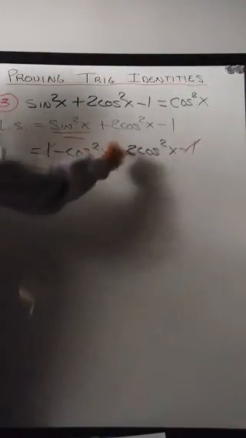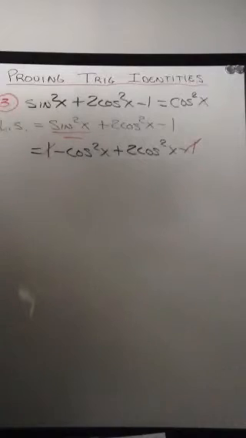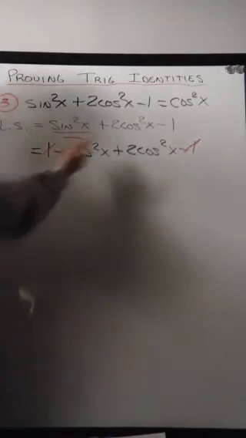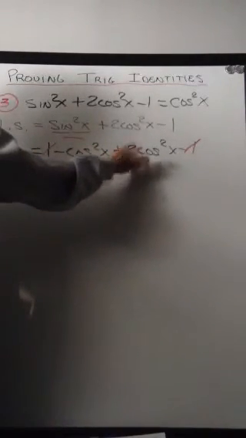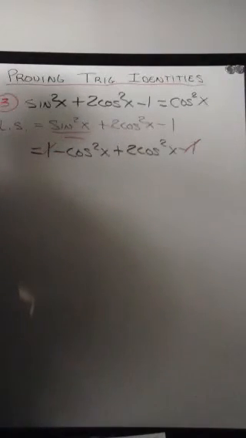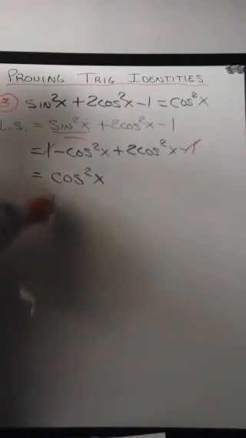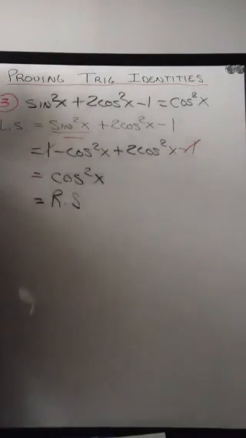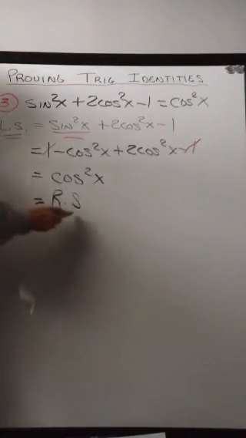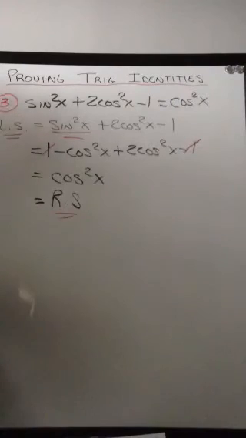Then these guys are like terms. Okay, when you were learning algebra, you can only add together terms that are like. Same thing with these trig functions. You can only add like trig functions. I have 2 cos squared x's here. I'm taking 1 away. That leaves me with one of them. And if I look over on the right side, we see that that's what's sitting there. Again, started with the left side, we turned it into the right side.